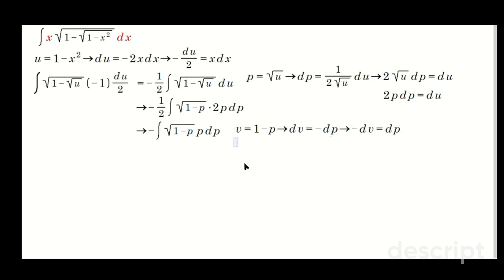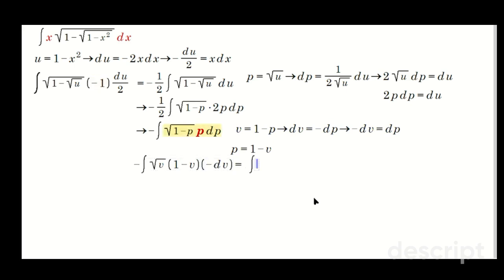Now, this further also implies, since we have, notice here, p in this position, okay? So we have to solve for p to be able to replace it. So I can say something like p equals 1 minus v from v equals 1 minus p. So now that's going to give us here antiderivative, so negative. Now, under the root symbol, we have, let's see, 1 minus p is v, and then p is 1 minus v, and then dp is negative dv over here. Do you see that? So it's going to be negative dv.